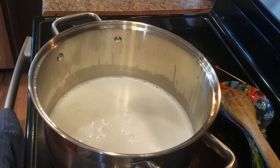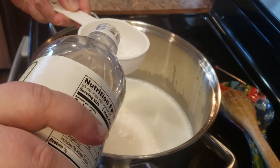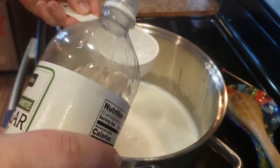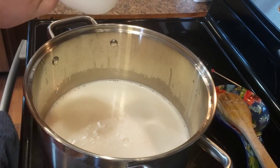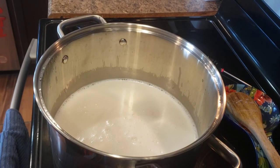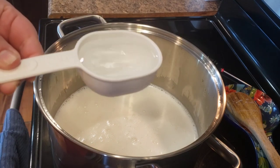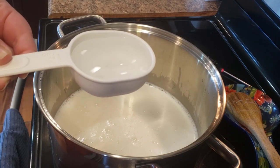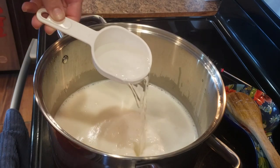Okay. Got my vinegar. And I'm going to do just a hair under a half a cup, because I did steal some of the cream out of this milk, so it's not a full gallon. But you could even get away with less. I've read some things say you could do a few tablespoons and that'd be enough to get this curdling. But I want to go ahead and use the right amount.